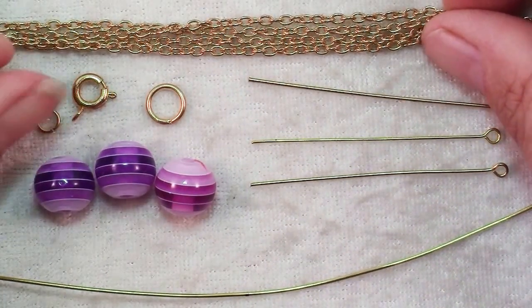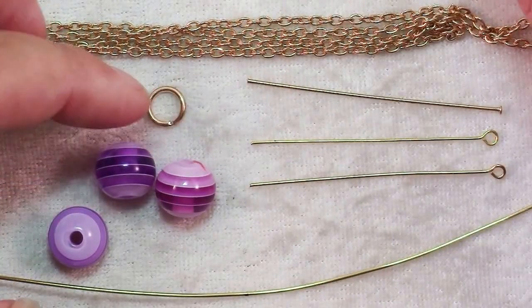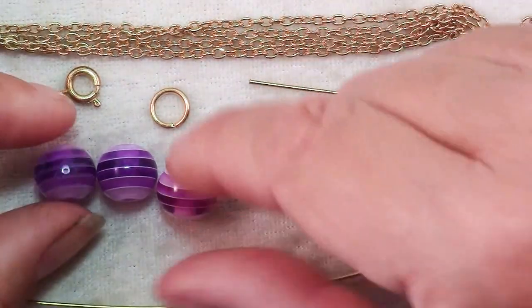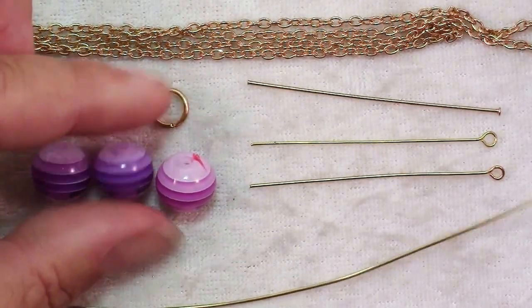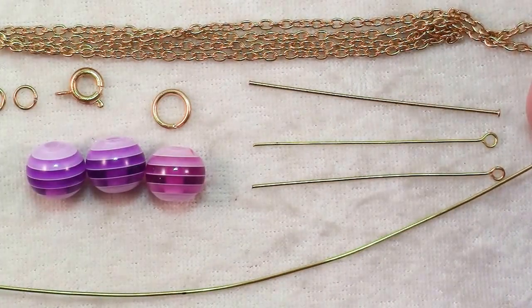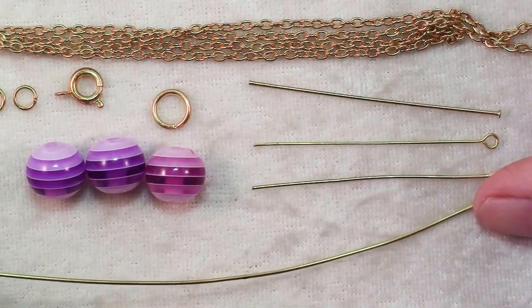You'll need 2 jump rings for your chain and a clasp. And you'll also need a slightly larger jump ring to hold your pendant. To make the pendant, you will need some beads. Here I have 3 10mm acrylic beads from House of Gems. You'll also need 2 eye pins and a head pin. And then for making your wire cage, you will need some 20 gauge wire.